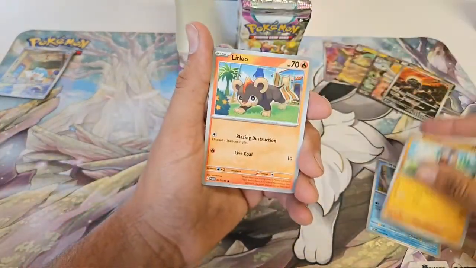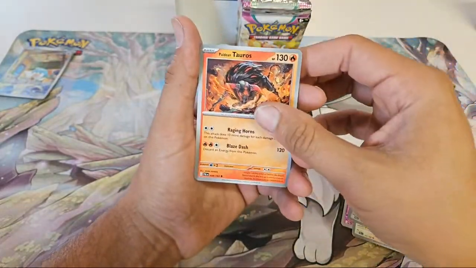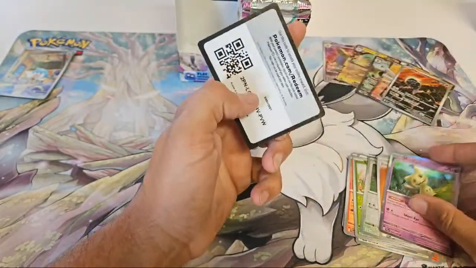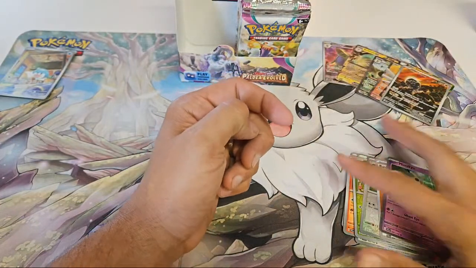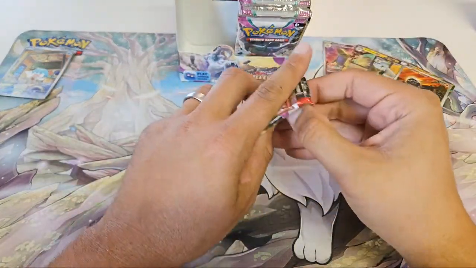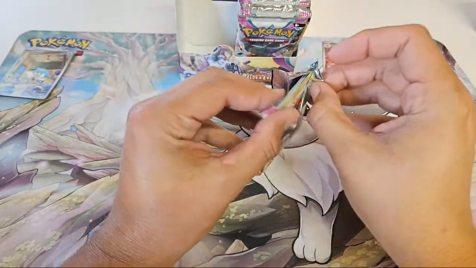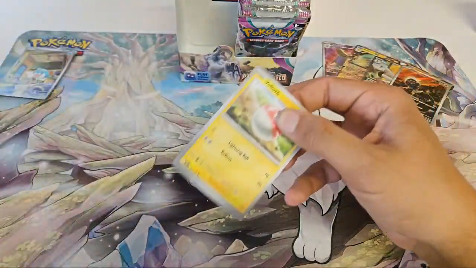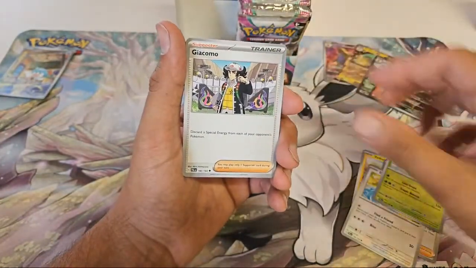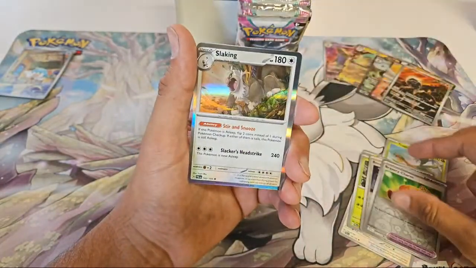Got Magikarp, Rockruff, Litleo, Slowpoke, Corvisquire, Artisan, the Fire Tauros now, Sprigatito, Slakoth, Mimikyu. Clavell, Tropius, Dunsparce, Talonflame, Heracross, Boss's Orders, Bravery Charm, and Slaking.